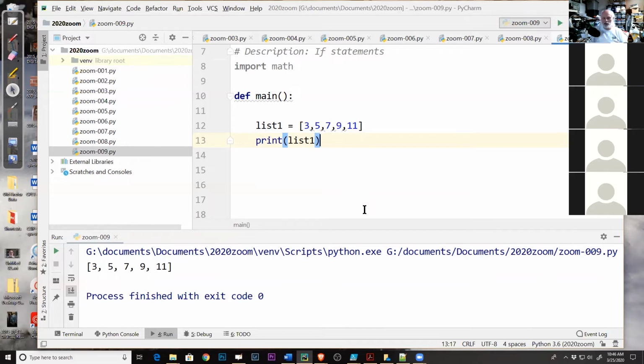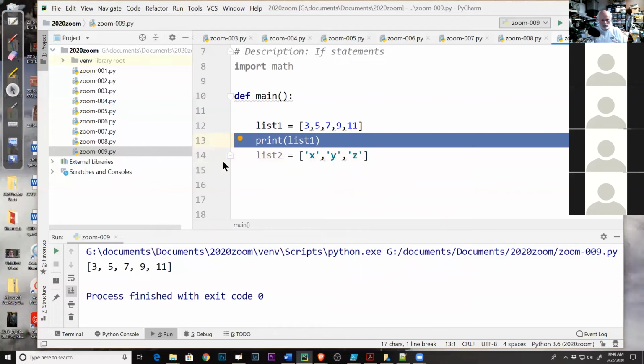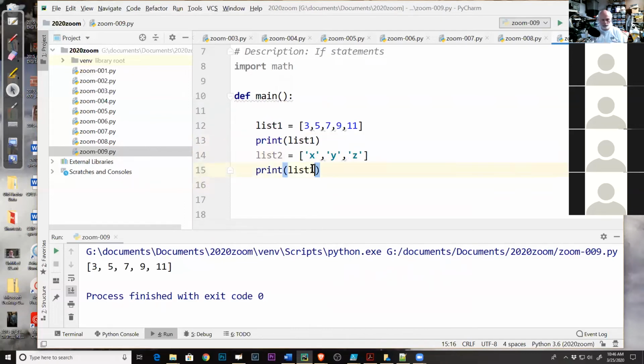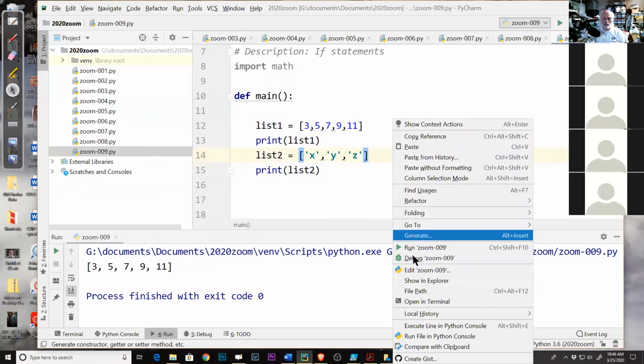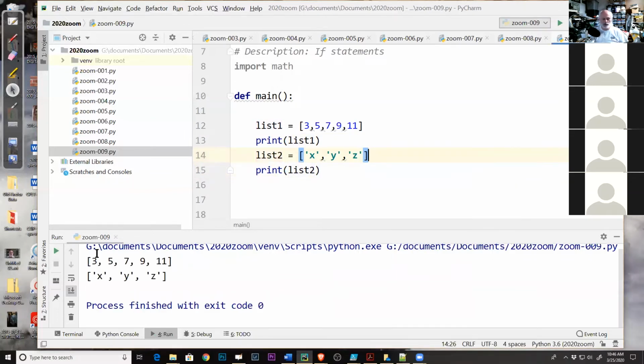So I have created a list. I can have a list of strings. I put those in quotes, separated again by commas. And so that prints the XYZ in the square brackets.